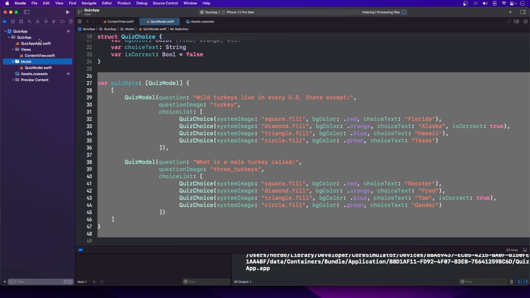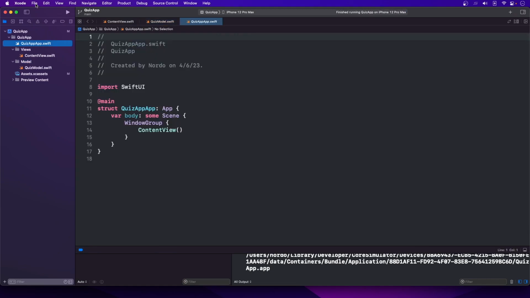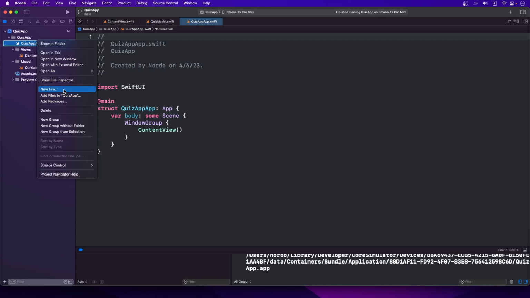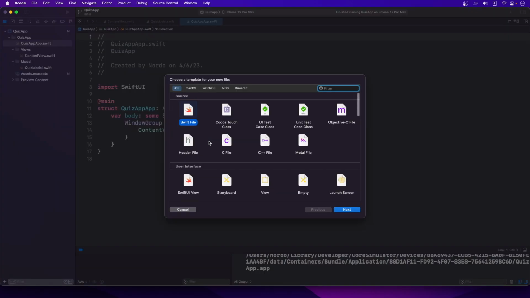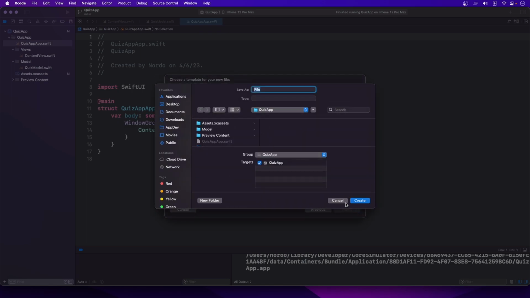And I'm going to create a new file, and then I'll just add it in. So I'm going to right click, new file. This is going to be just a Swift file because it's going to be a view model. And I'm going to call it, I don't know what to call it.